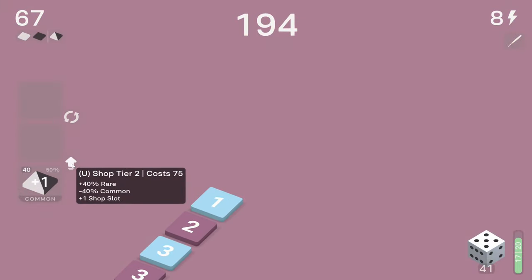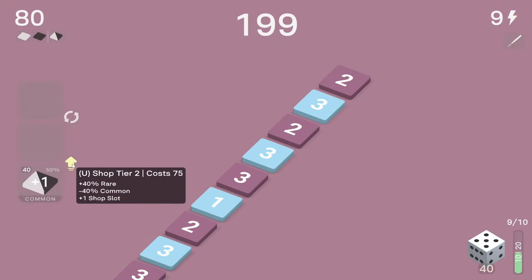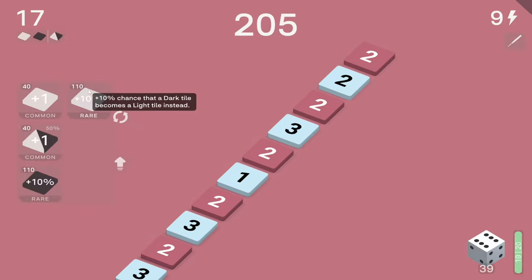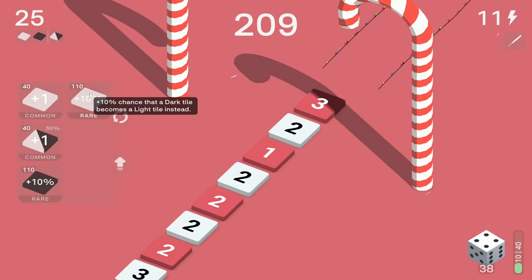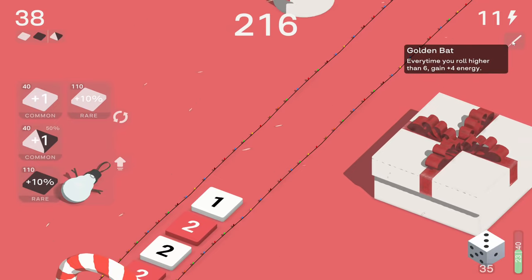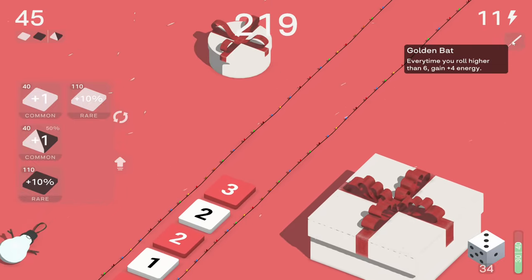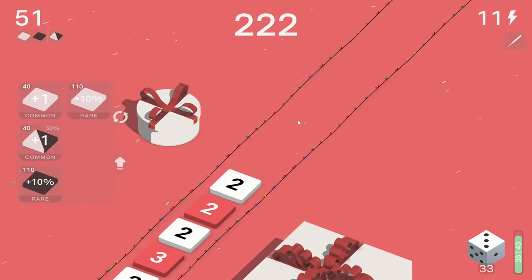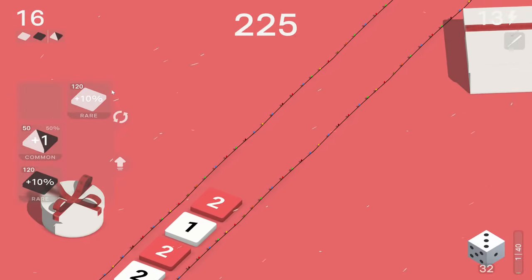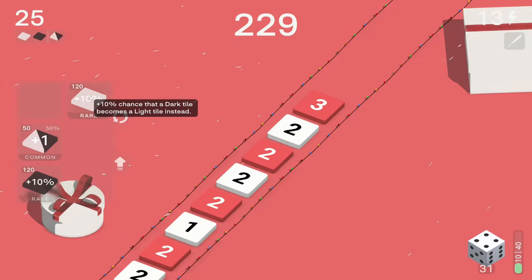Let's see, now, I don't have enough to upgrade the shop yet, now I do. And let's just go focus on the light tiles this time. If only I had the money for that. Oh well, it is what it is. Right, I probably should work on getting the rolls up to at least 6 at the minimum. But I guess that's a future problem. Right now, I just need to start rolling for the 10% light tiles. But in the meantime, it's plus 1 to all light tiles, so that's good.